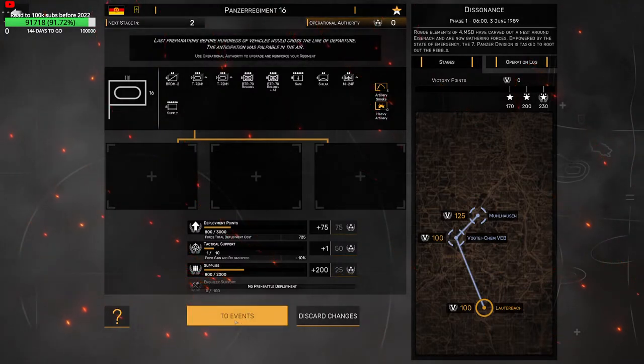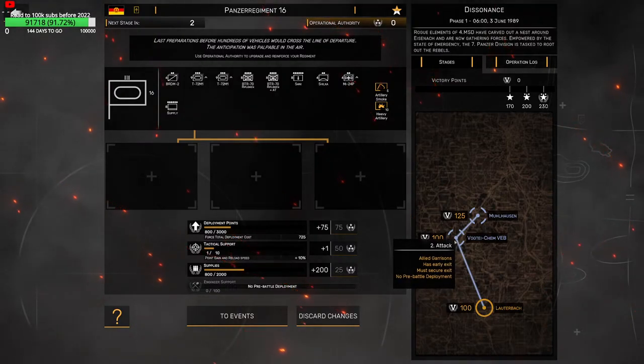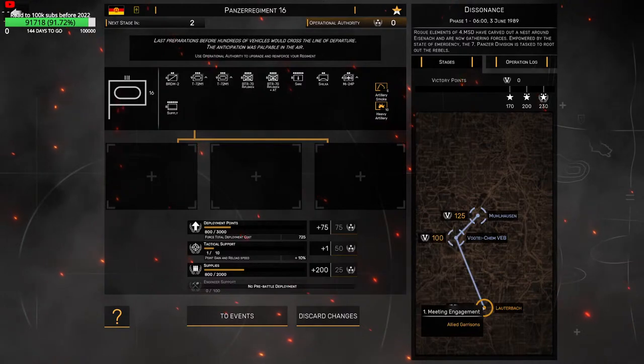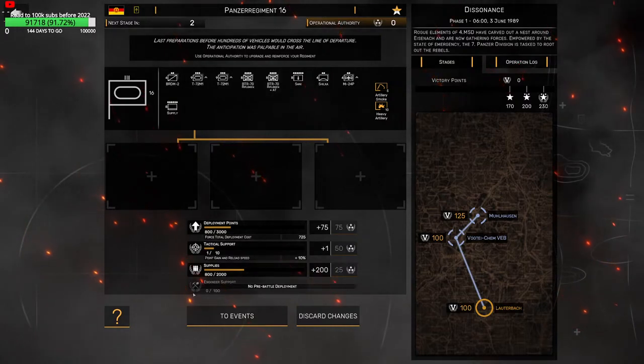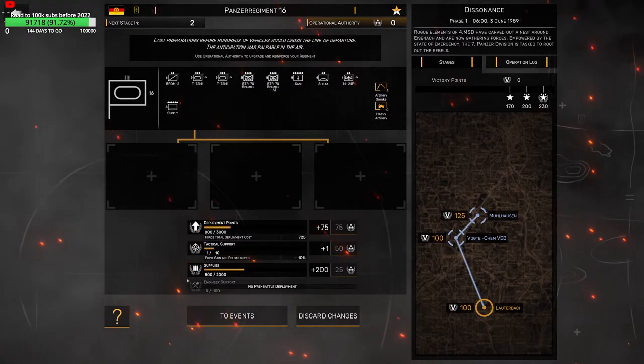So we're going to go to events. And I'm going to start here with the meeting engagement. Then we're going to move to the attack. And then we're going to move to another attack. Sometimes you have pre-battle deployment. If you have pre-battle deployment, that means that you can deploy engineer support, and you can sort of throw down barricades, something like that.